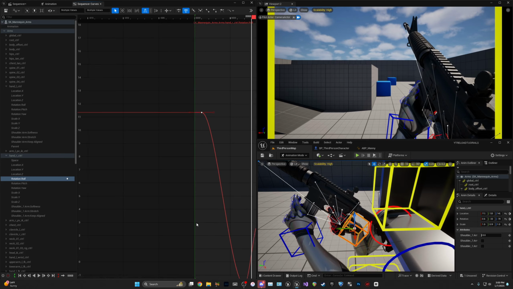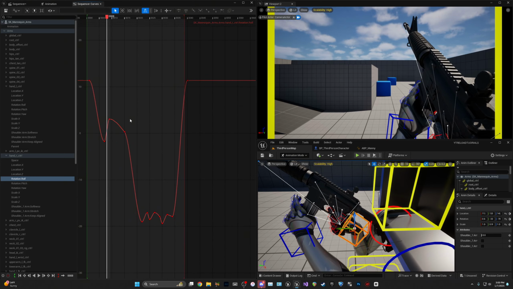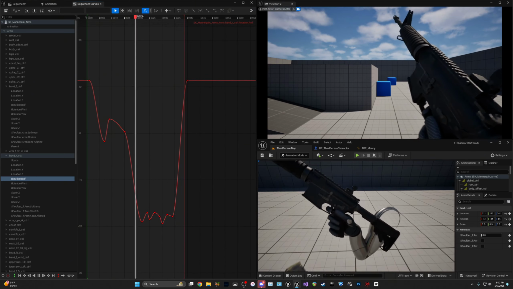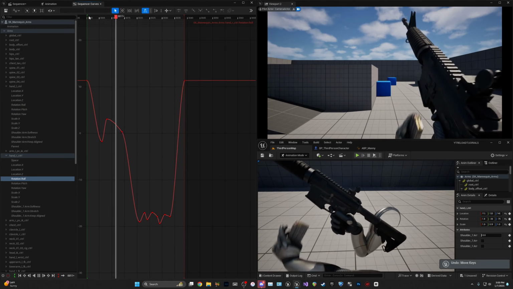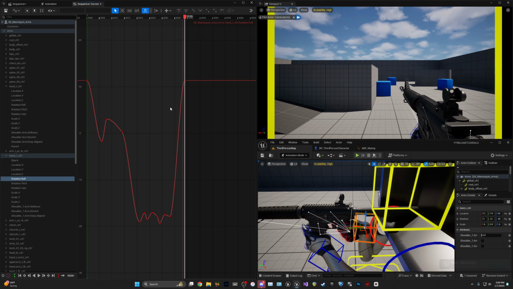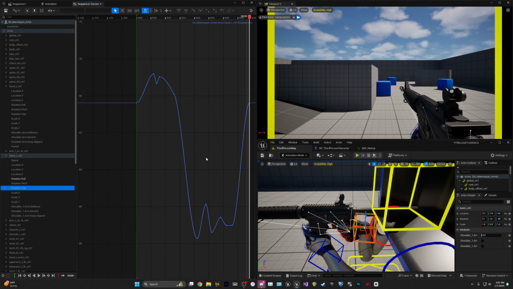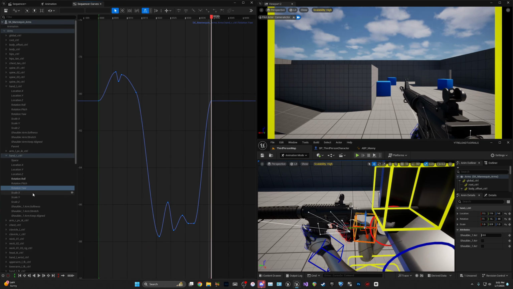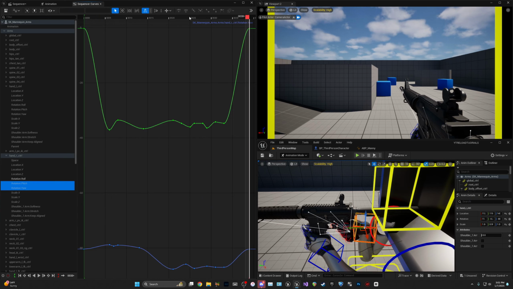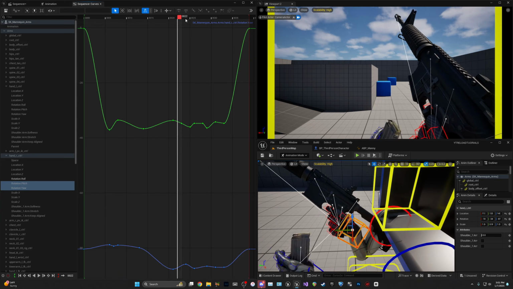If I were to go over just one, moving every single one of them, and then if I put it back, there is a slight difference, and that slight difference does make a change in how it looks. It could be better, it could be worse. But it's just like the yaw. If I go here, those are not the same, those are the same.